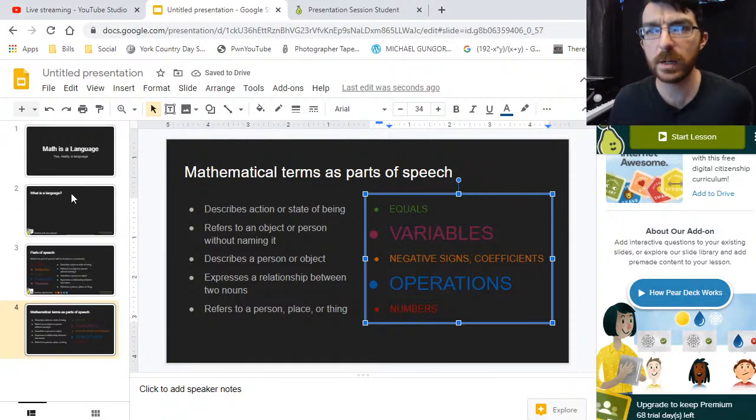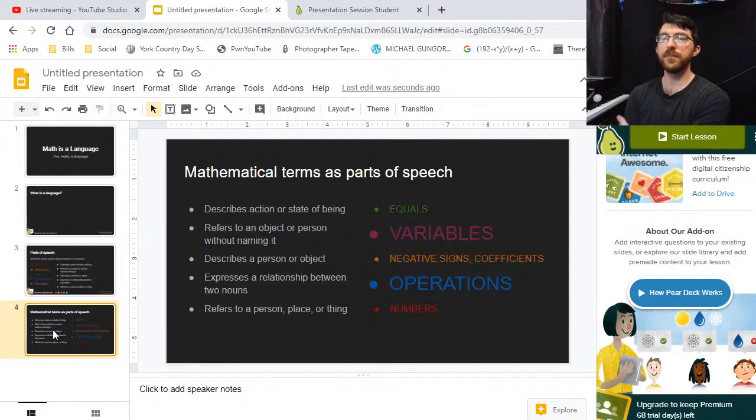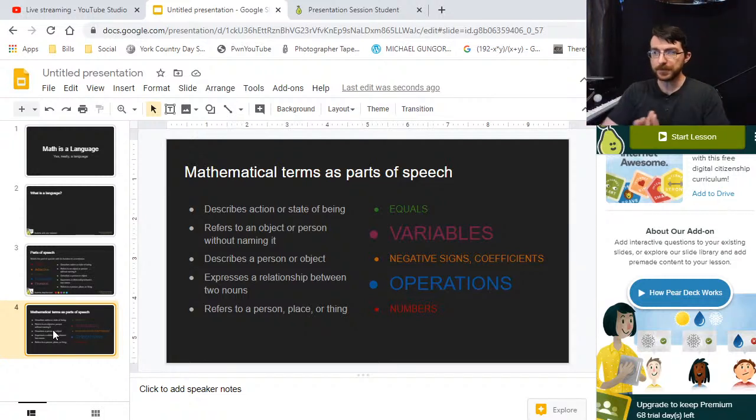Better. Okay, so the sequence is: what is a language? Math is a language, but here are parts of speech. Now connect the functions of parts of speech to things that occur in math. Whenever you read a mathematical expression, you should be able to interpret it as if it were any other language, with every term serving some function to the meaning of that expression. Hopefully from this point on I won't have to define the part of speech every time I use it. I should be able to just say the name of the part of speech and it should make some sense.